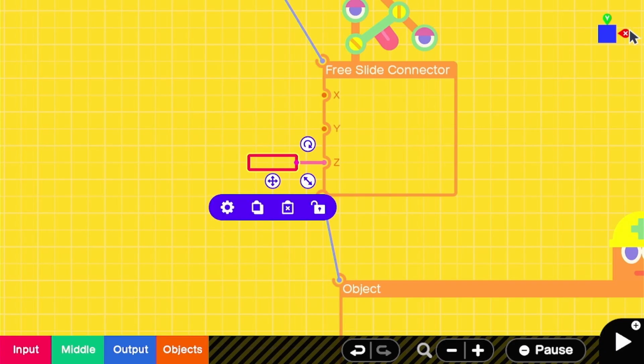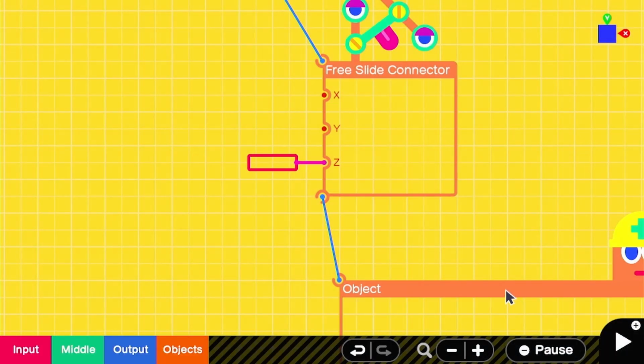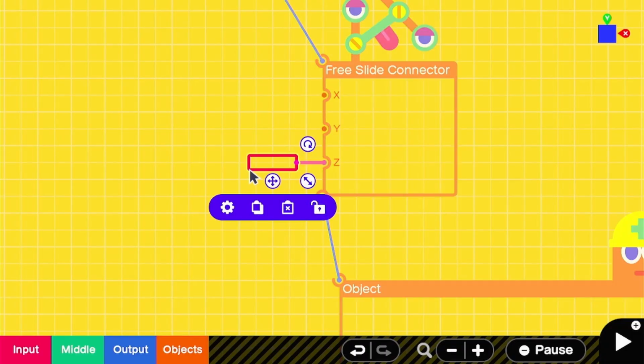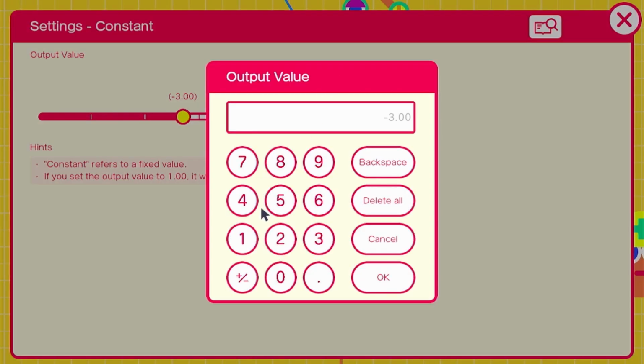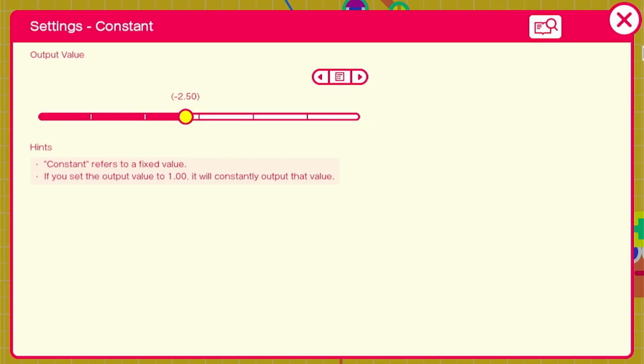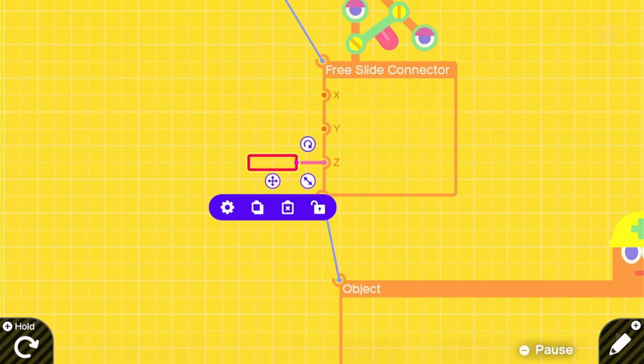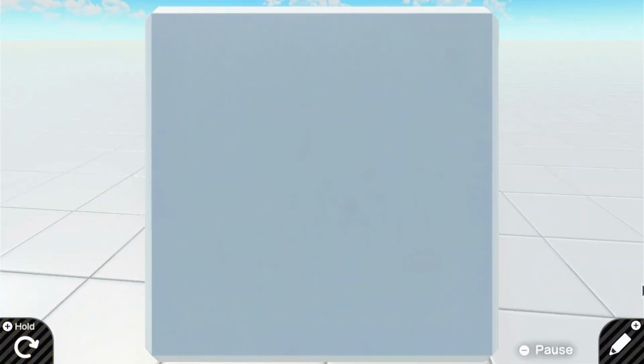Three seems good. Actually maybe a little bit less. 2.5. Yeah, now this is good.